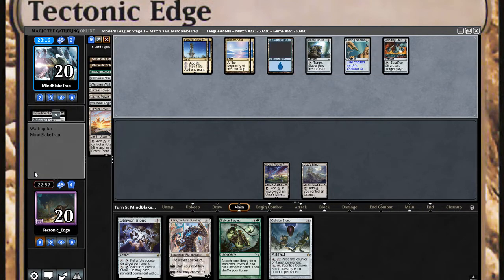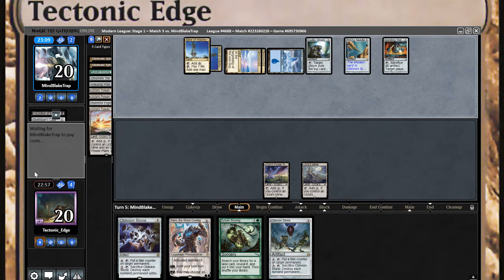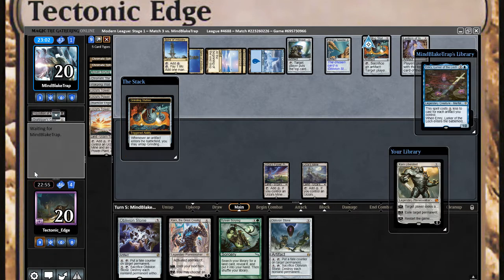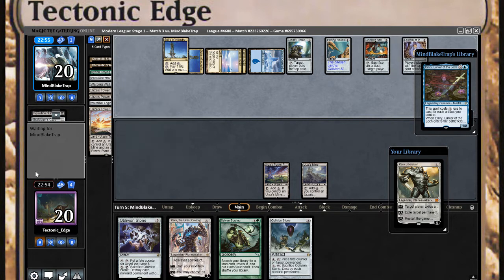That's just... Two cards in hand, he has to be running out. Or for one, Pithing Needle. Oh, Emrakul, the lock. Oh, yep, that's a good... I see his combo. And Lantern of Insight. And that card does nothing for us.